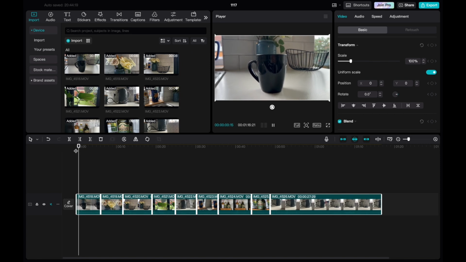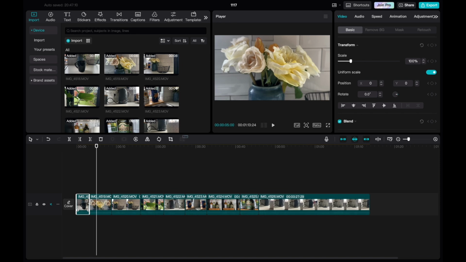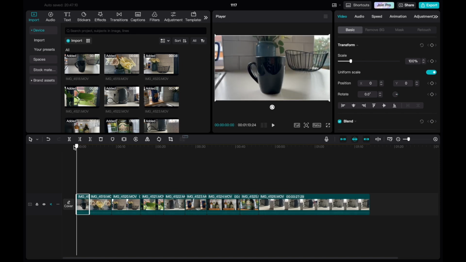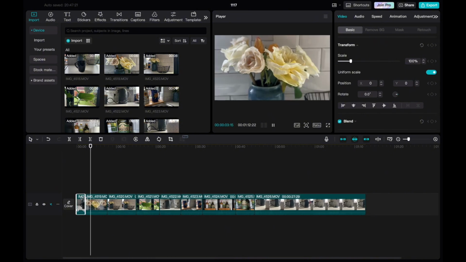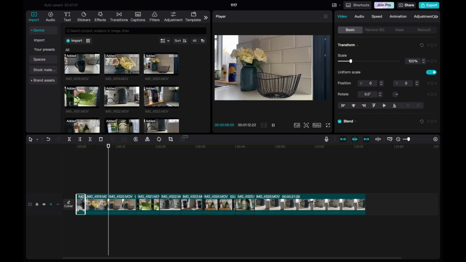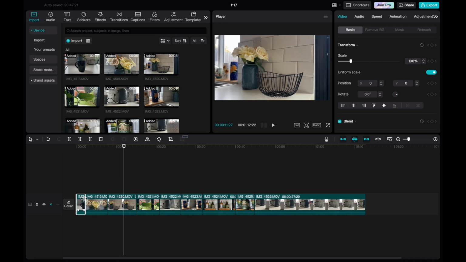So I've just created literally a shot of a mug. It is a bit shaky, to be fair. And as you can see, I'm trying to take different angles. So here I've got this sort of angle of the mug, and then we move on to the flowers, which I've taken a slightly closer up shot, and then again here we've got more of a wider angle. So it's good to also mix up your angles, take a mixture of close-ups and wider shots, get that visual interest in what your video is about.